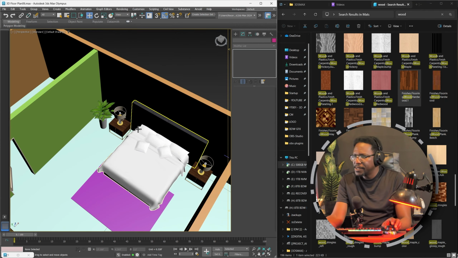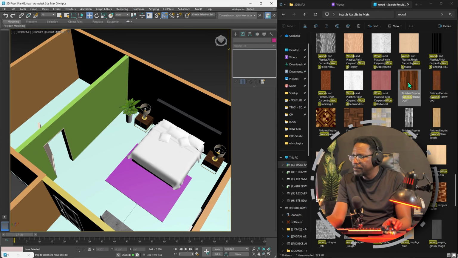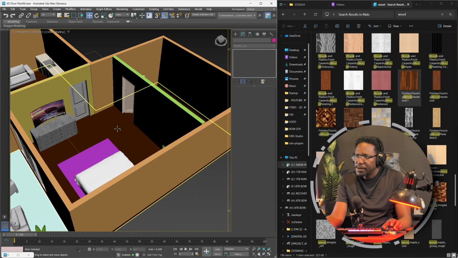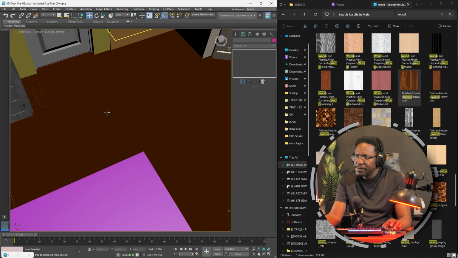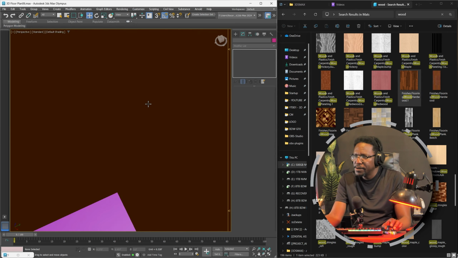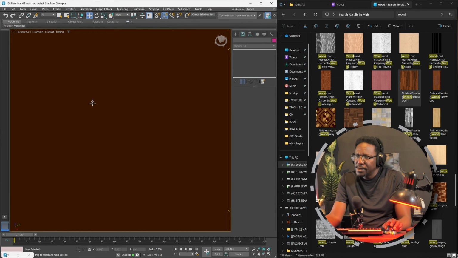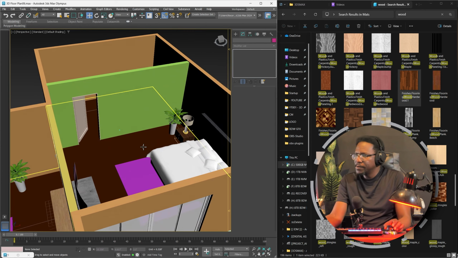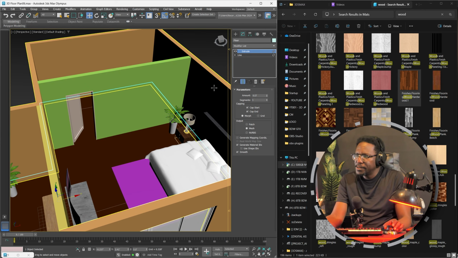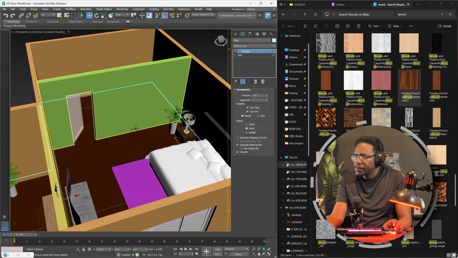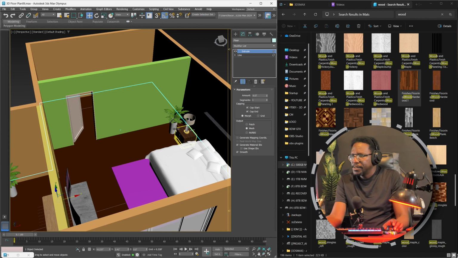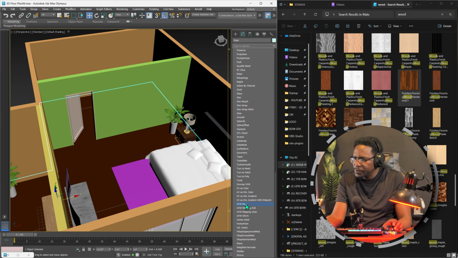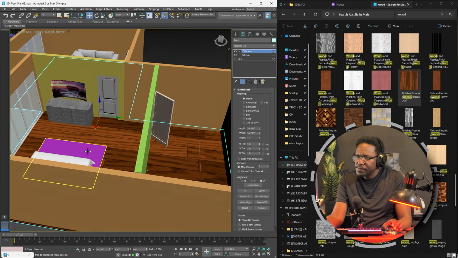Now to get this material here, all we have to do is drag it and drop it right there. And that's it. Now you might notice that the material looks like just the color, and that is because the texture hasn't been scaled appropriately. So to fix that, all we need to do is click on this object, and then we're going to add a modifier to this. So we are going to go to here, and then we're going to go to UVW map, and there we go.